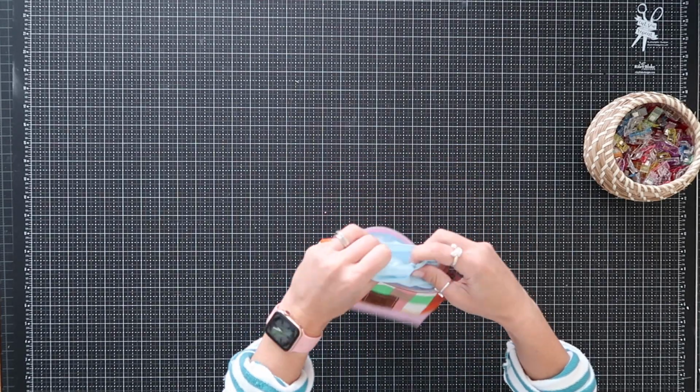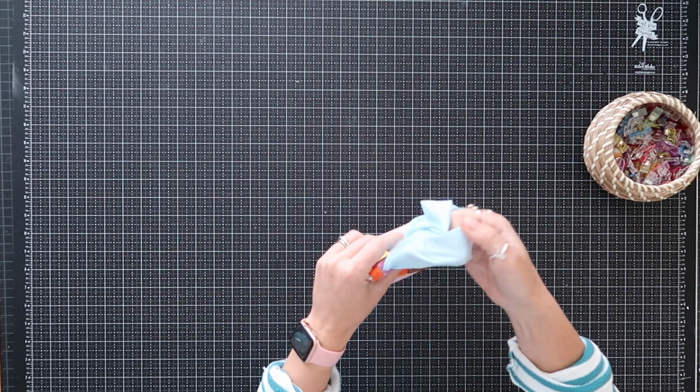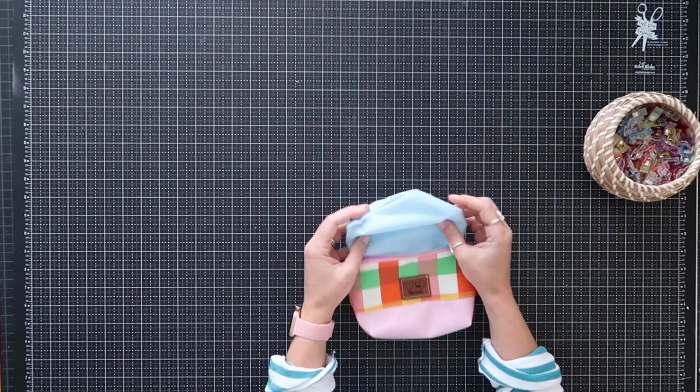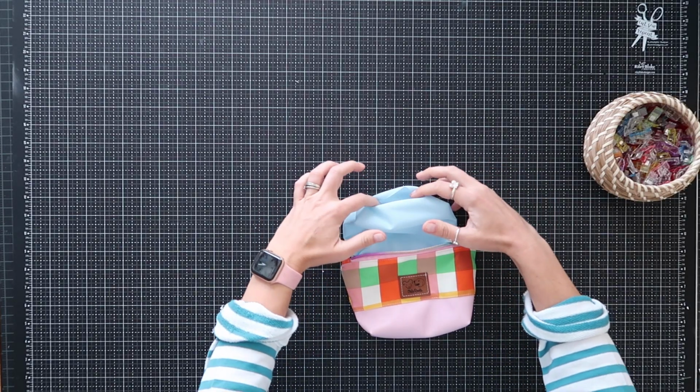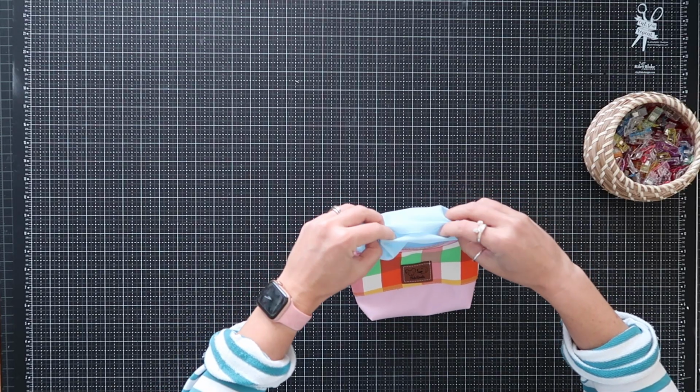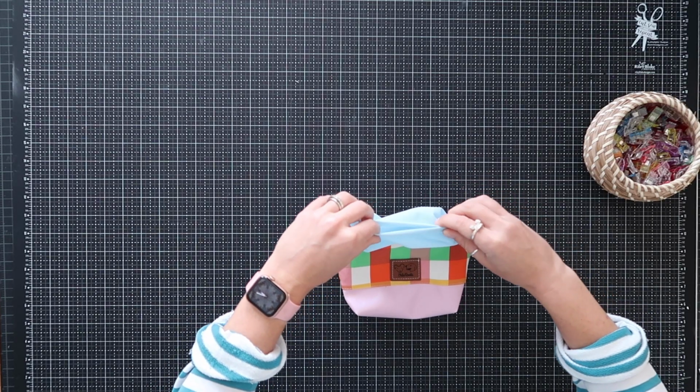Okay, so let's close up our lining. So I'm going to pull my lining out. There we go. So it's all right side out. And then I just put my fingers in the corners of that opening and just kind of tug a little bit. And that'll get the lining to fold down on itself.